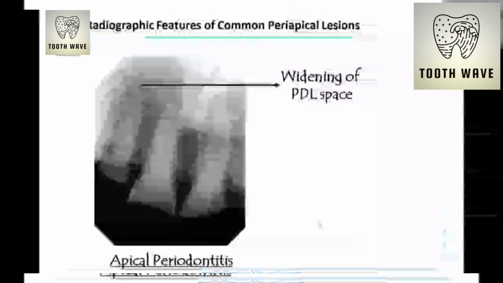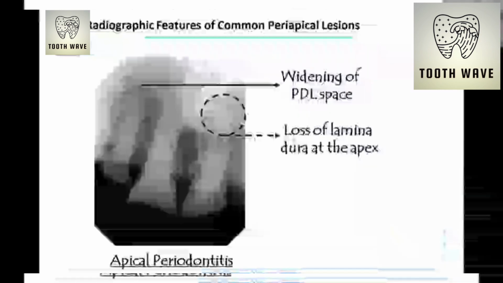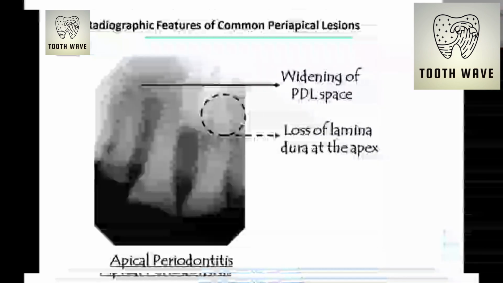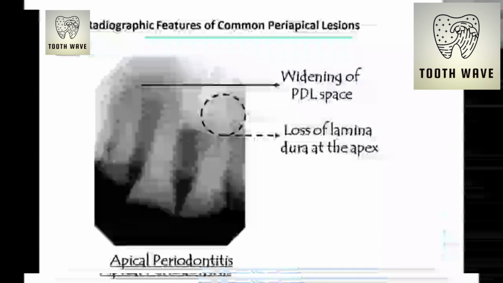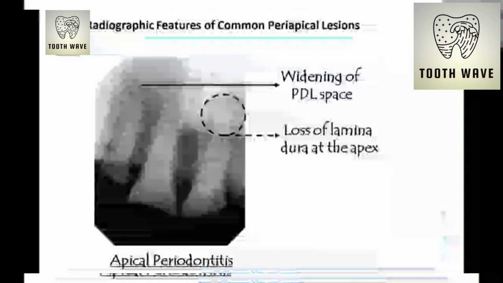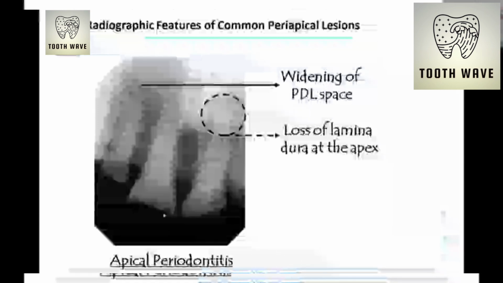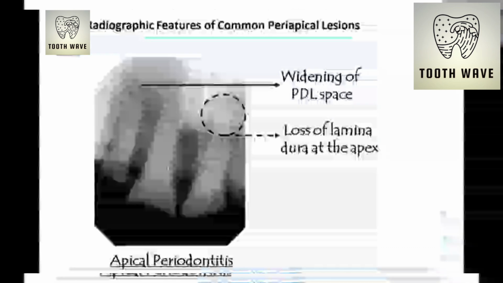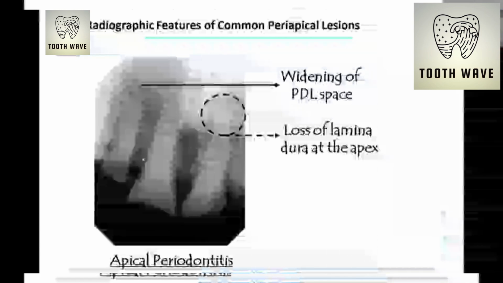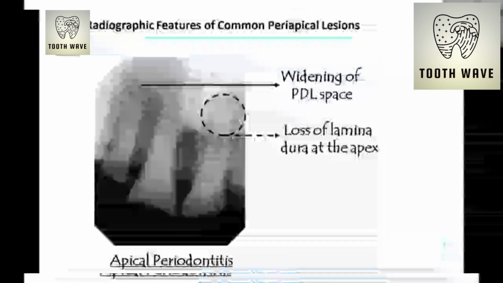Now we will see how they look on the radiographs. The first thing you have to identify is that this is an intraoral periapical radiograph. You can see 11, 12, 21, 22, with 22 partially seen. In the crown there is flattening of the cuspal architecture. Coming to the root, the roots are appearing calcified and you cannot trace the root canals here, but you can trace them here. Then there is widening of the PDL space as well as loss of lamina dura here. So this is nothing but apical periodontitis.